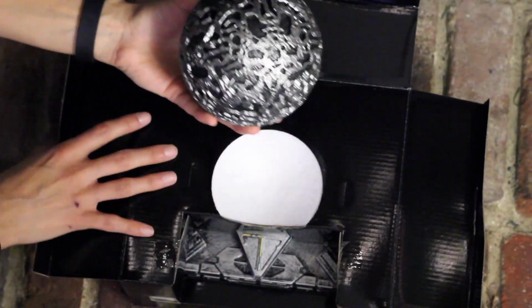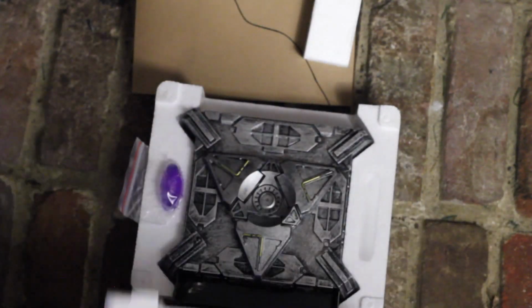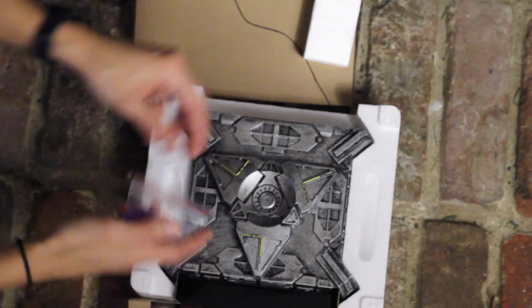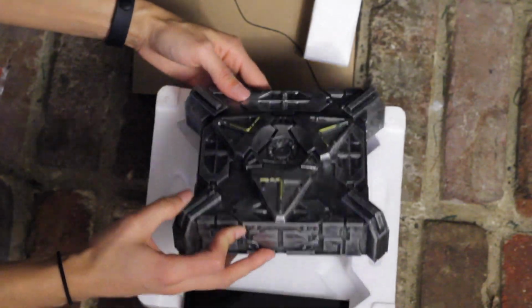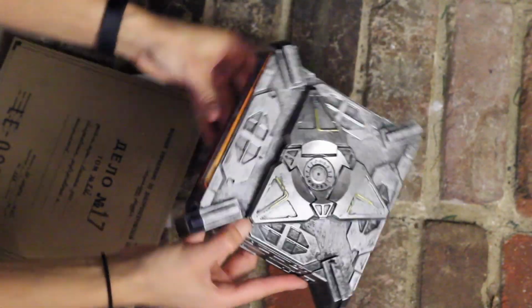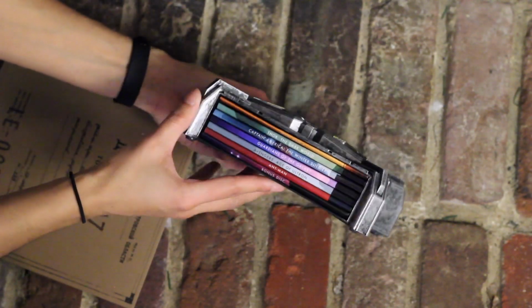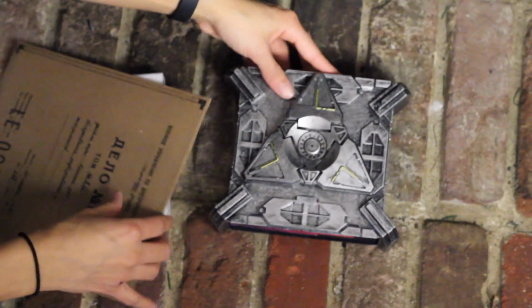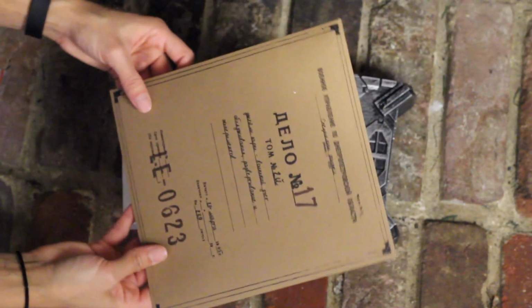And then last is one that was recently revealed in Age of Ultron, which was housed in the Chitauri Scepter. And that is actually the Mind Stone, which we see the Vision use. So back to the unboxing. The movies are housed in the base, but we'll get a more detailed look at those later.